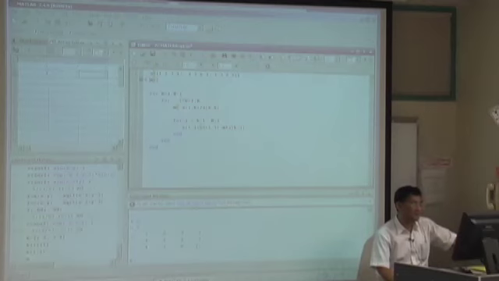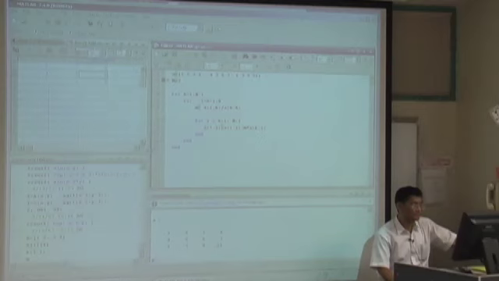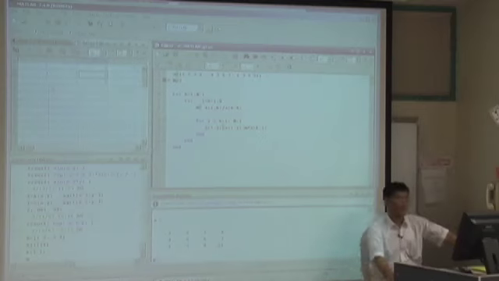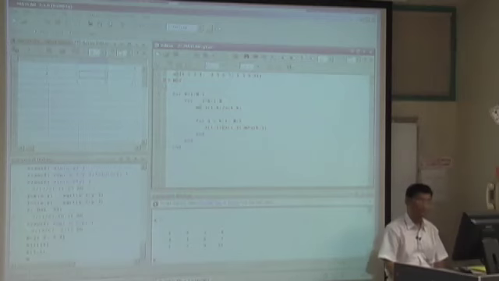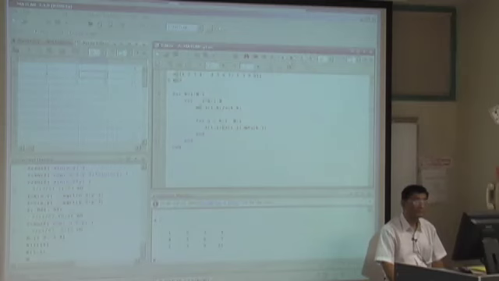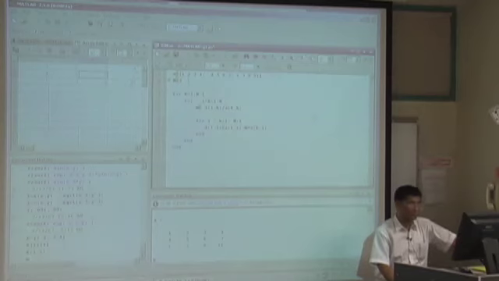So now A matrix looks like this. Then let's do it. Oh, N is wrong. So let's set a break and then run.